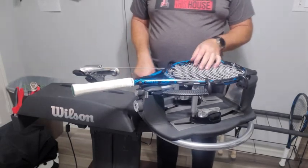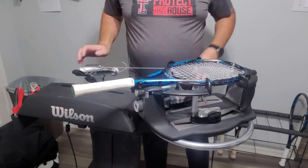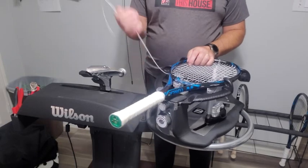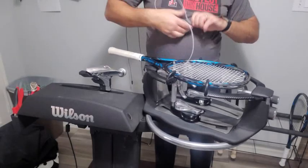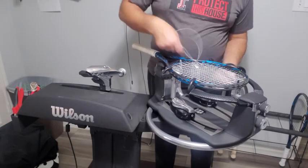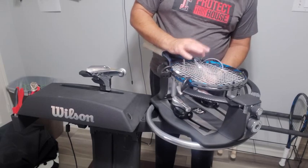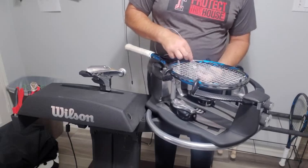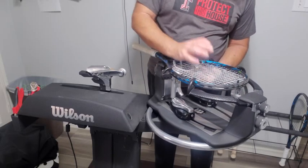Knot tension, do you have to do it? I think we talked about it, and if you don't, make sure on your notch clamp you are far enough away from your grommet so you can actually tie your knot. Now, there are good videos out there about doing tubing. Somebody just came out with one a few weeks ago. Excellent video, I recommend you watch it. If I can find the link to it, I will post it.